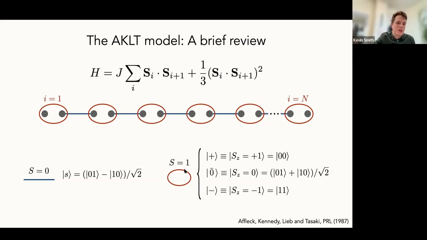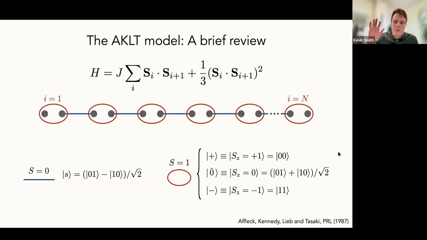And I'm also going to introduce some notation, which I'll use throughout this talk: plus, 0, and minus. You can think about these as the 3 spin 1 states in the S_z basis, with eigenvalues +1, 0, and -1. And in the virtual spin 1/2 representation, they take the form of these symmetric states here. Okay, and so what results from this very simple procedure is what's known as the AKLT state, and it's indeed the exact ground state of this Hamiltonian, which I haven't really proven to you, but just argued.